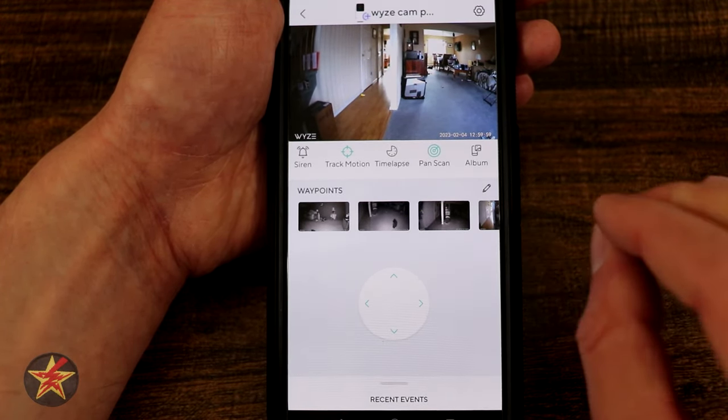Moving on, we have our night vision. So you have auto, on, and off. So auto means as it gets dark, it will turn those on. But notice we have night vision conditions. So right here, it says dusk. So when it gets low light, it will turn on the night vision. However, maybe I want complete darkness. So the camera does have a starlight sensor in it. So that means that it can take advantage of ambient light at night and still be able to see. So I want complete darkness before that will kick on.